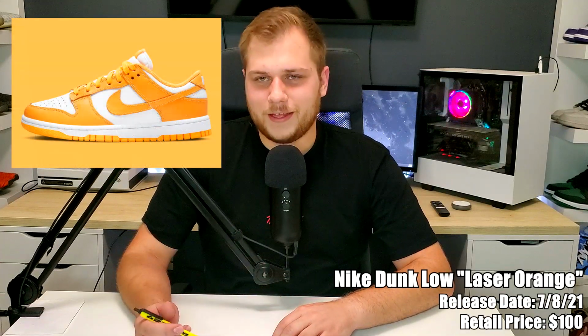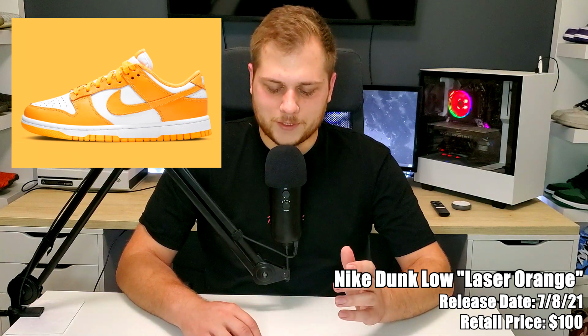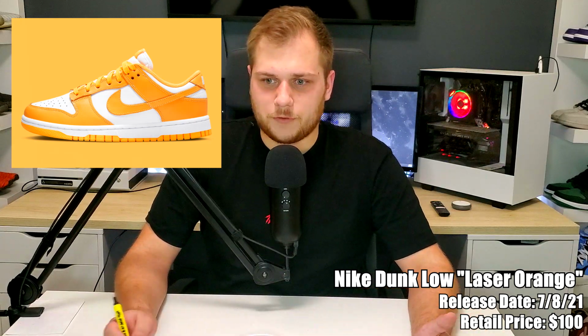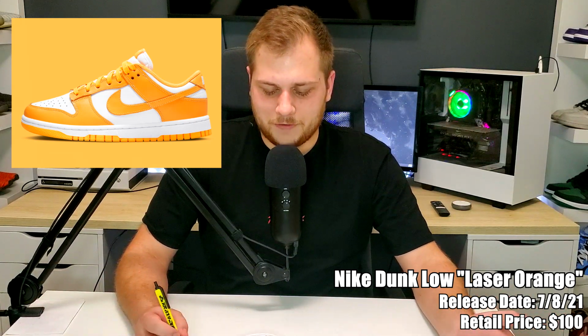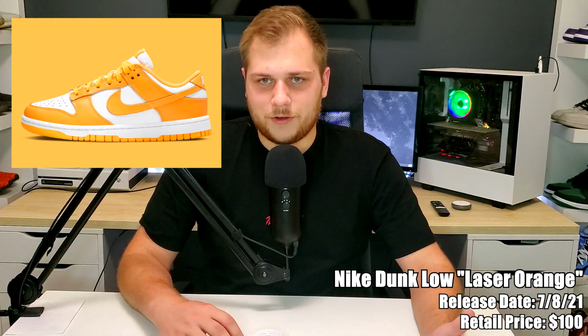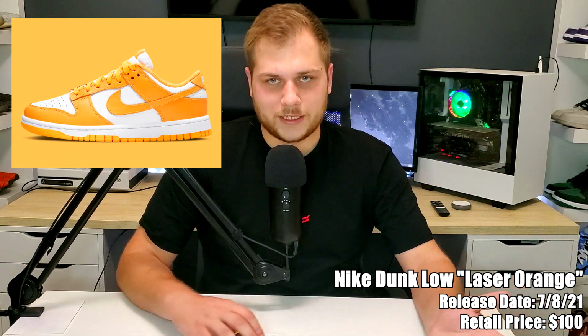Then jumping to the 8th, we have Nike Dunk Low Laser Orange. I feel like this was coming out a while ago, but maybe it was just a different orange one because they do release a ton of dunks. It's going to be $100. It's a women's release, so there's going to be more sizes for women. I don't know if they're probably going to go up like they normally do, but it's basically white, and to me looks like a creamsicle orange. It's a little different than the Syracuse, which is kind of the same thing. It's the same color blocking, but a little different of an orange. It's a good looking dunk, but it's obviously just a dunk, and it's a women's release, so I don't think it'll sell out. I mean, it'll sell out, and it's good for women, but in terms of resale, I don't think it'll be nearly as high as the Syracuse.